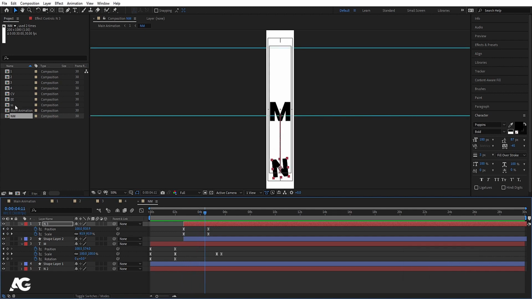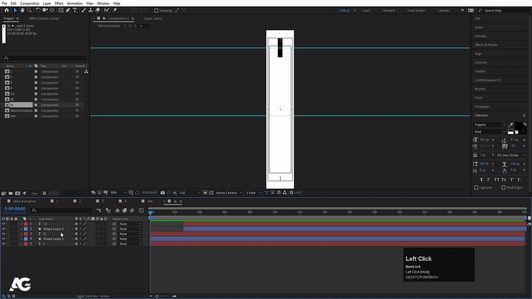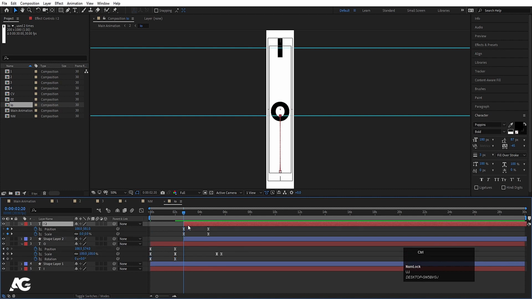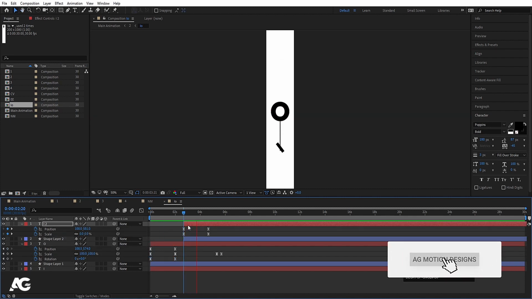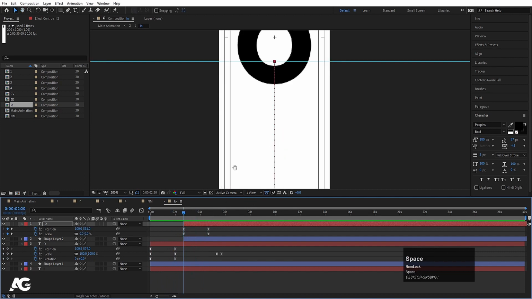Now I'm going to apply this animation for all of them. Hit U, Ctrl V to apply this rotation animation. For this one also hit U, hit Ctrl V. So it will apply this animation for this one also. But as you can see, we are getting a little bit of trouble over here. So for that you need to adjust the position of this one also.